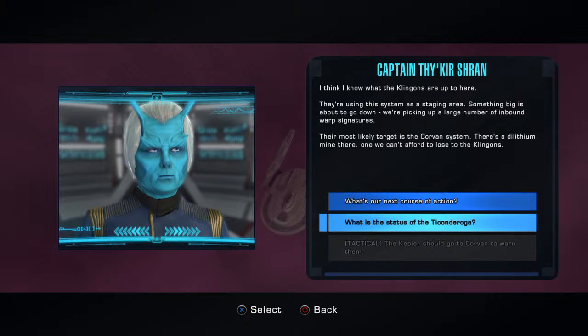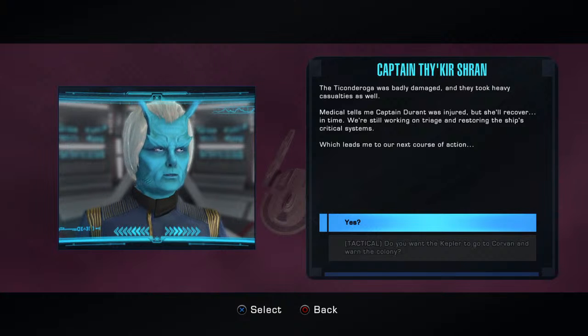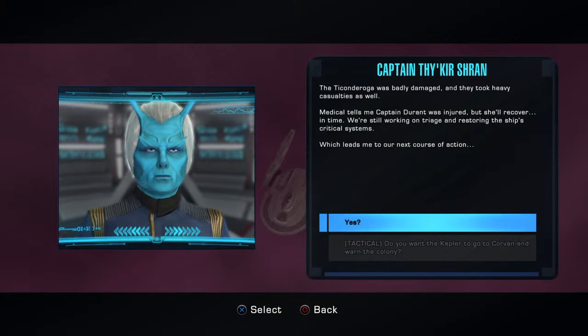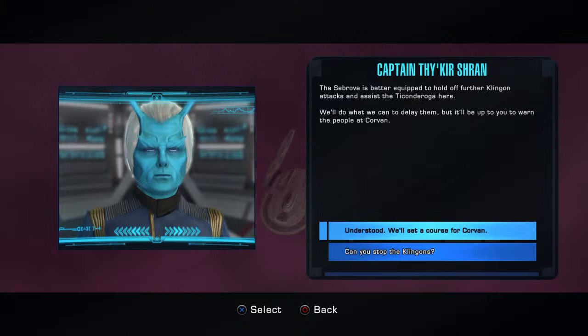What is the status of the Ticonderoga? The Ticonderoga was badly damaged and they took heavy casualties as well. Medical tells me Captain Durant was injured, but she'll recover in time. We're still working on triage and restoring the ship's critical systems. Which leads me to our next course of action. Yes. I want you to go to the Corvan system and warn them about the Klingons. What about you? The Sabrova is better equipped to hold off further Klingon attacks and assist the Ticonderoga here. We'll do what we can to delay them, but it'll be up to you to warn the people of Corvan.